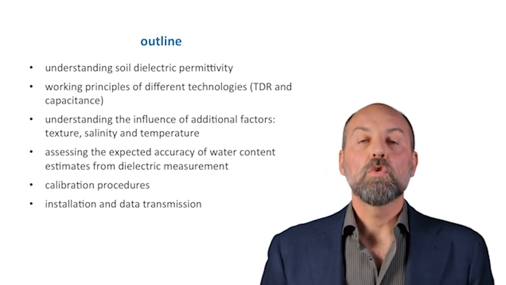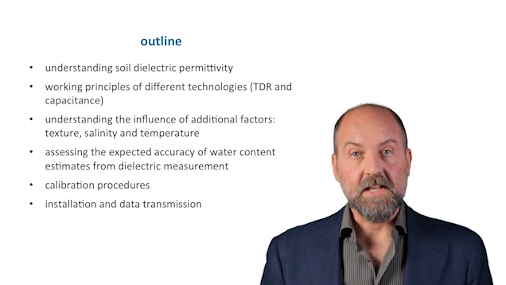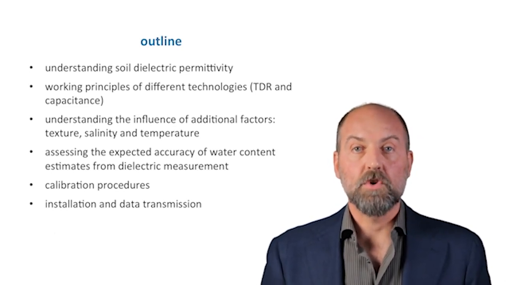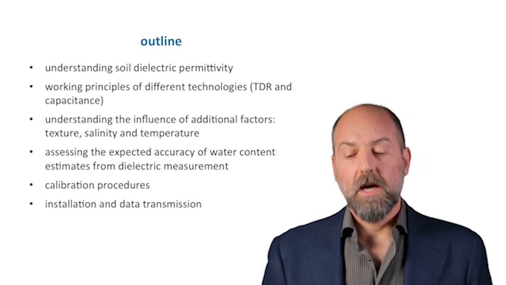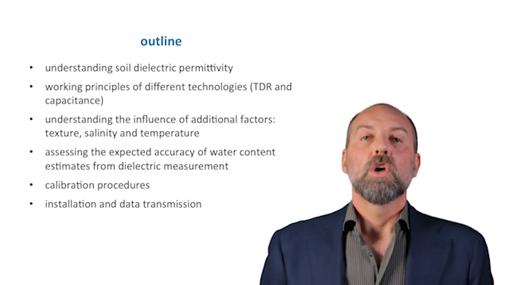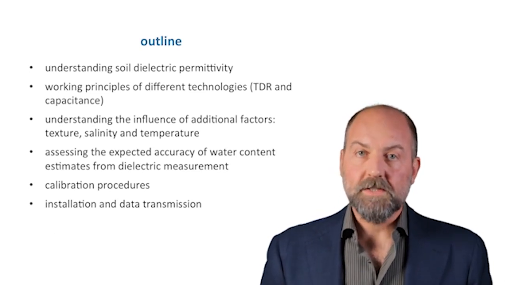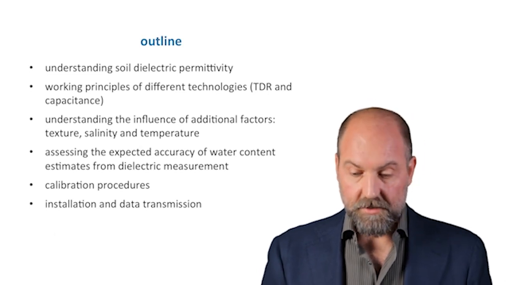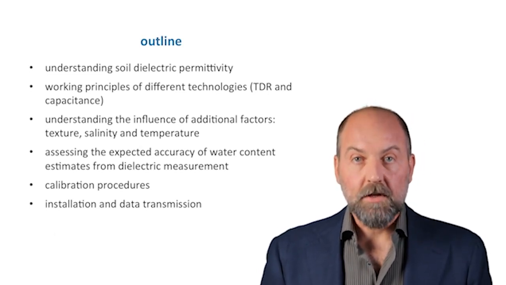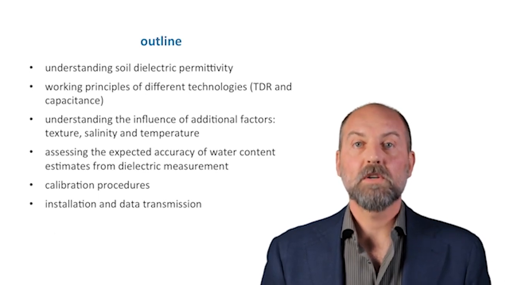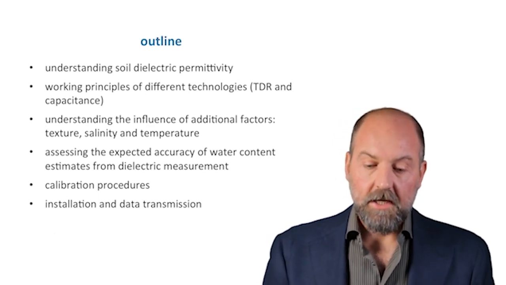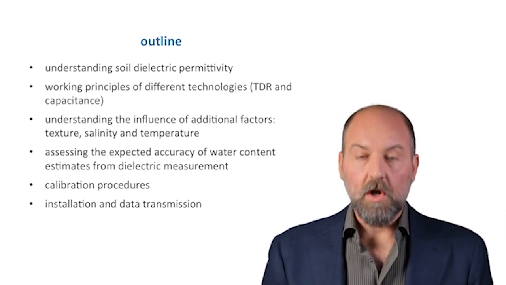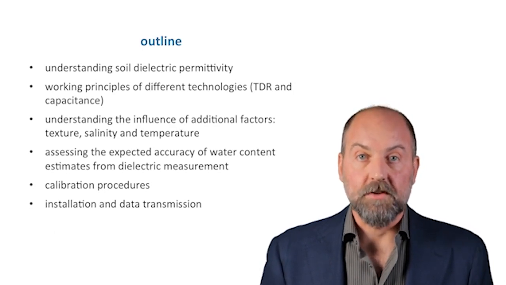Also, you should have a fair understanding of the two main technologies we will be discussing today, which are time-domain reflectometry and capacitance sensors. We will talk about the influence of additional factors besides water content. And in particular, we will examine one by one the effects of soil texture, salinity, and temperature. Also, we will try to assess what is the expected accuracy.